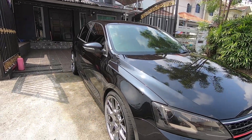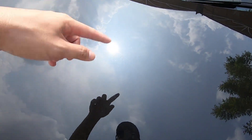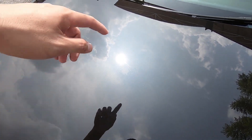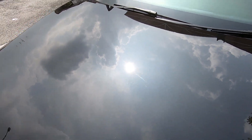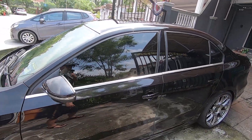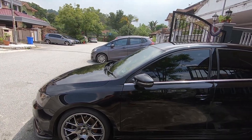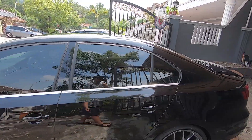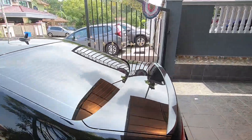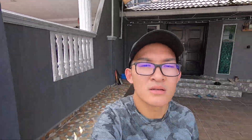I have done the maintenance on my client's Volkswagen Jetta — check it out. Check out the reflection. Because of some poor washing and car washes he's been sending it to, there are some visible swirls. What I did is I removed some watermarks, clayed the car, and removed most of the contamination on the body, then finished the car with a double layer wax — a traditional wax and then a spray wax.